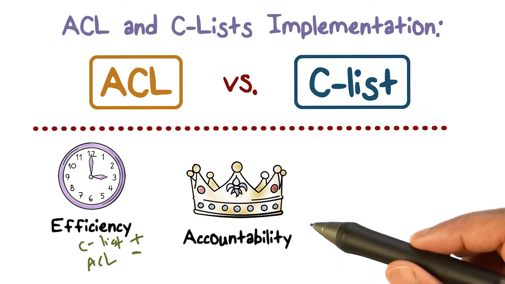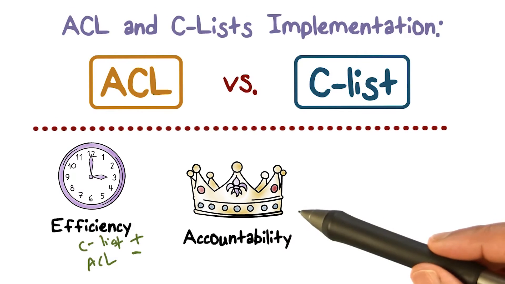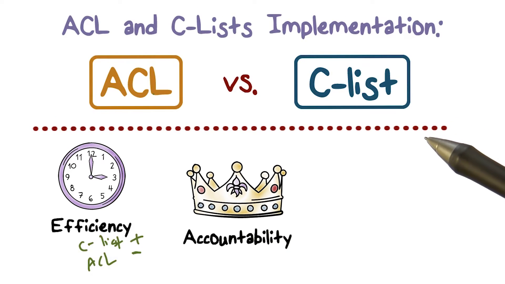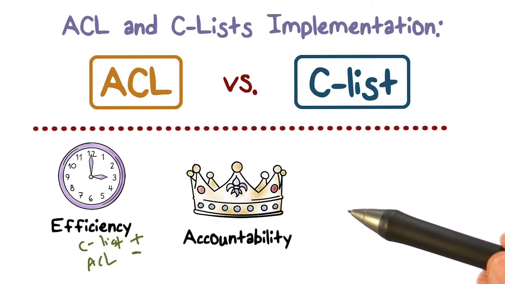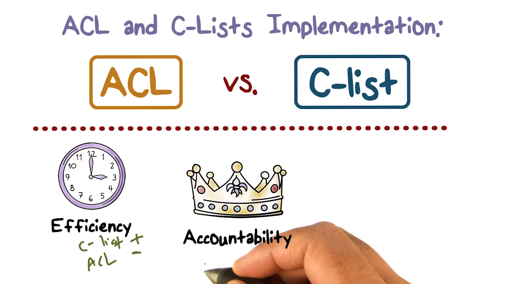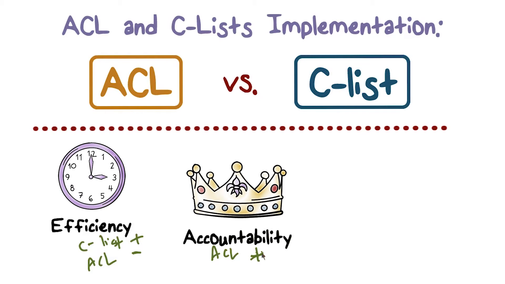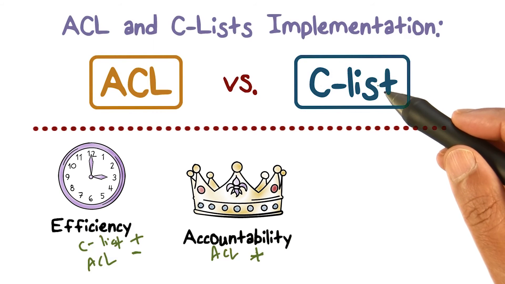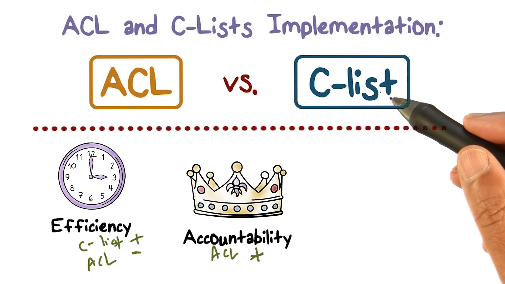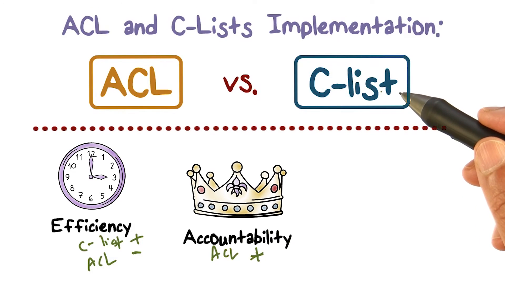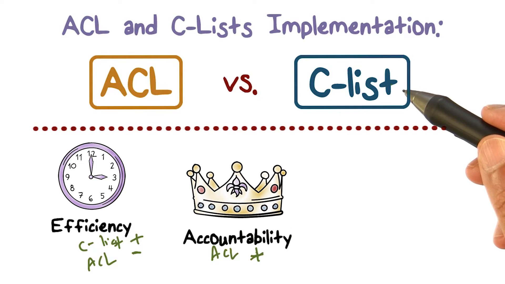Another important property is accountability. If I ask who has access to a sensitive file, with ACLs you find the ACL, go down the access control list, and see every user and what kind of access they have. All that information is available in one place, which is the ACL. CLists, however, are stored in objects or catalogs for different users. To find out who holds the capability for a resource, you'd have to look in every user catalog and every object that may store the capability. So accountability is hard with CLists — ACLs are clearly better here.